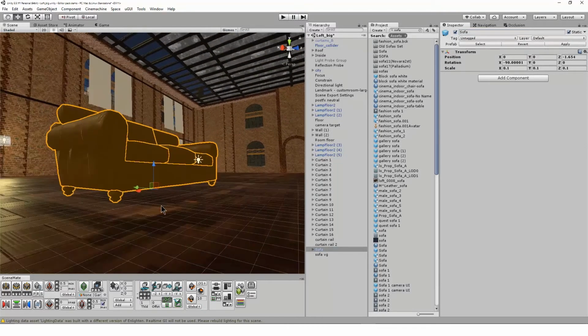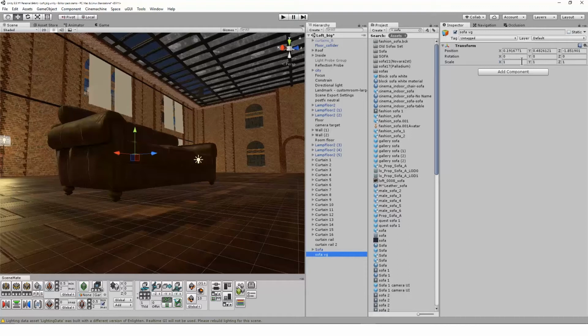Here you can see the item scale is 0.1. If I drag it into the parent object with a different scale, when it gets in world, it will be resized. So I'm going to set the scale on my new empty game object to be the same, 0.1, 0.1, 0.1. It matches the sofa. I do this before I drag the sofa in.